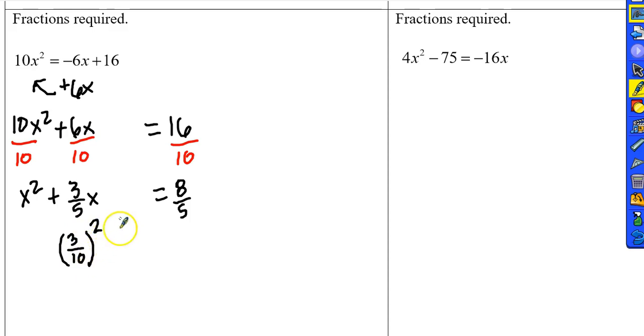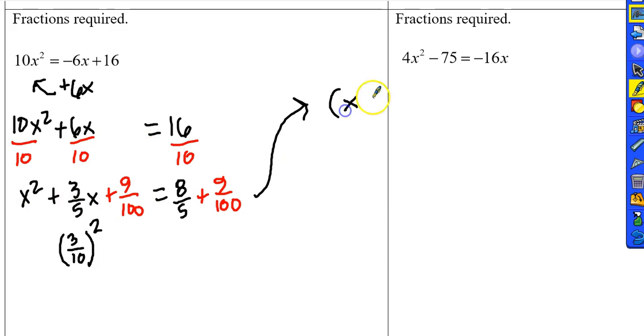All right, so let's cut our b term in half. What did I tell you was the easy way to do it? Double the denominator, so 3/10 squared. Okay, so we're going to add what to both sides? 9/100 to both sides. Good, because we're completing the square on the left, but we have to treat the right the same way we do the left. So we're going to factor your trinomial here. So x plus 3/10, quantity squared, equals 169/100.